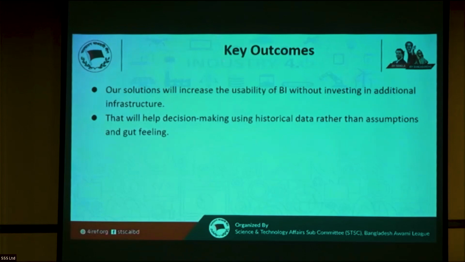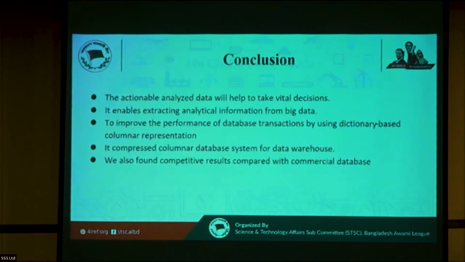Our solution will increase the visibility of BI without investing in additional infrastructure. So business visibility will increase, and that helps decision makers using historical data. Every organization has huge data. If they process this historical data, they can make decisions rather than relying on assumption or good feelings. So they can make decisions based on data.